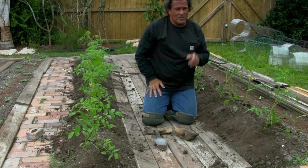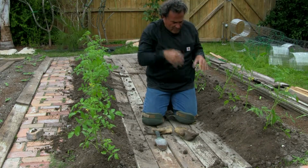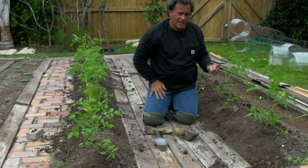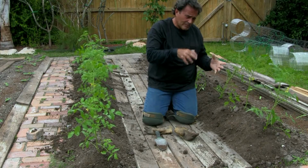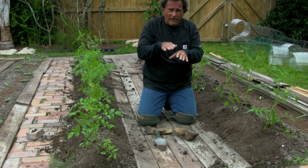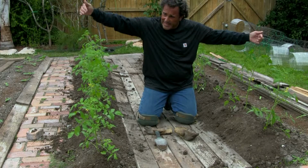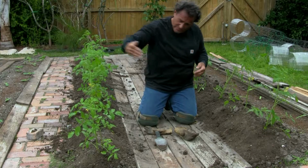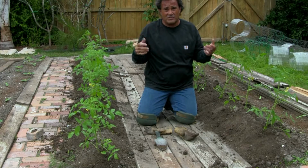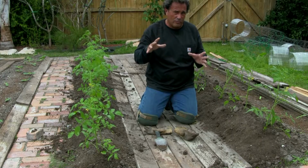But now we're going to put the cages up. Now, the cages, I don't stick them in the ground. They actually get set on top, and I use a stake. I made stakes. All you do is you get a 2x4, cut it on a 45-degree angle in the center of the length, and then down the length. Zip it right down the middle, and then you end up having 4 stakes. 4 4-foot stakes on one 8-foot 2x4.